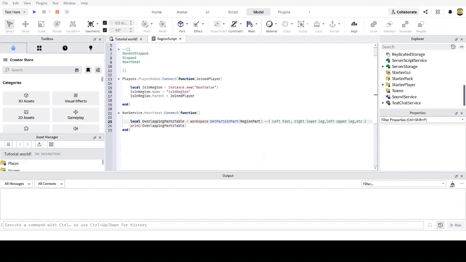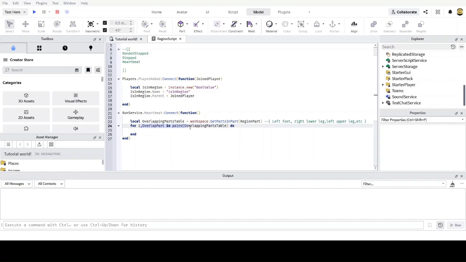Okay, so after creating this function, we're going to loop through every single part in this table by typing for i, overlapPart, or maybe v, both are pretty much the same thing. You can also use v if you want, but here I'm going to use overlapPart to make it more clear, in pairs(overlappingPartsTable). The reason we're not using :GetChildren like we do many times is because this is already a table, so you don't have to use GetChildren here.